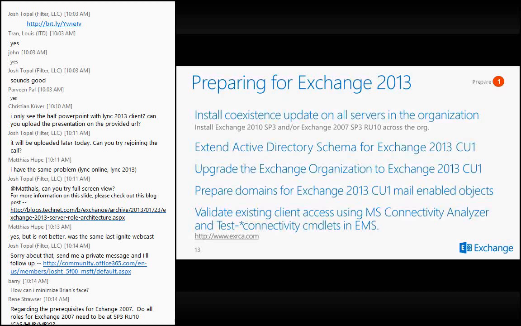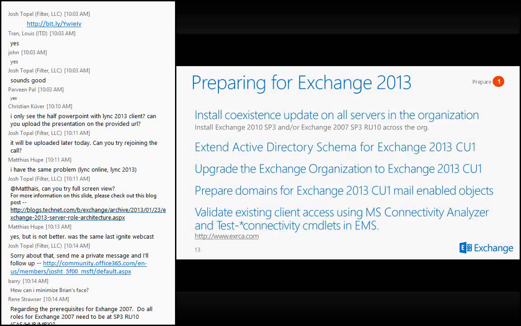If you have a multiple domain forest, you could do them one at a time, or you could use the setup /PrepareAllDomains switch if you'd like to do them all at once. Again, it's a good idea at the end here to make sure you validate that the system is working as expected before you do anything, right?